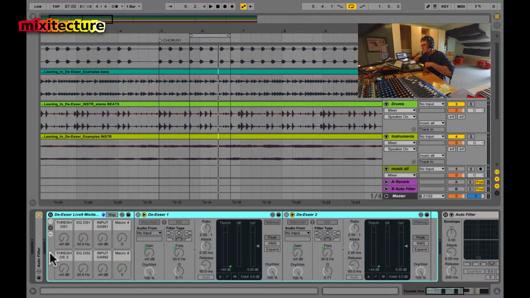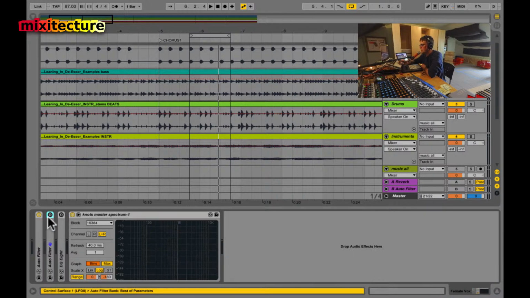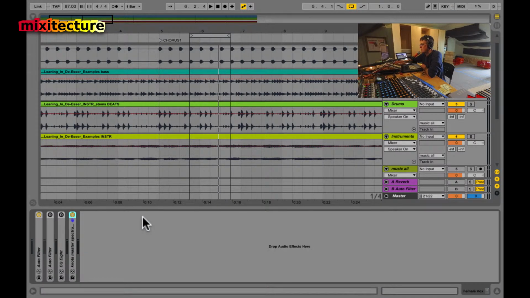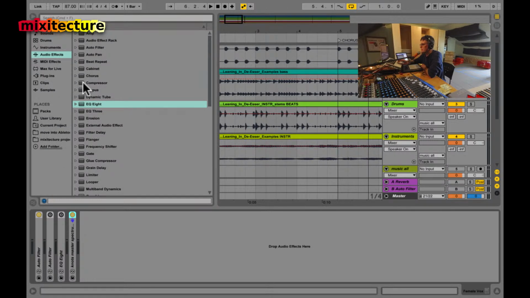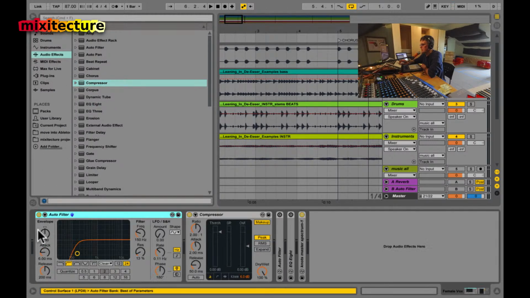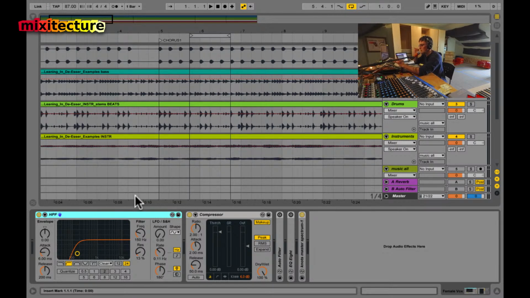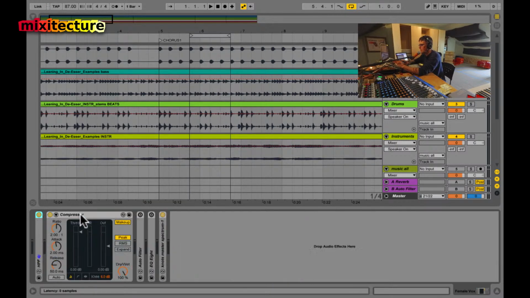We're kind of doing the same thing here, but with the de-esser, we're using one frequency to cut the volume of the same sound. I know that might be getting a little technical, and I'm going to actually delete the rack that I started and start from scratch with simple Ableton compressor right here. And the thing I'm leaving in place in this chain is a high pass filter. I'm going to title that HPF because I want to make sure we're working with the actual vocal the way I would be using in real life, not with the low end in there. So high pass filter in place.